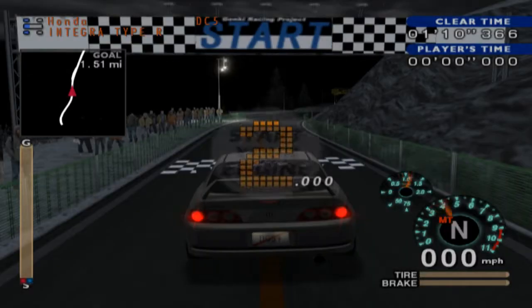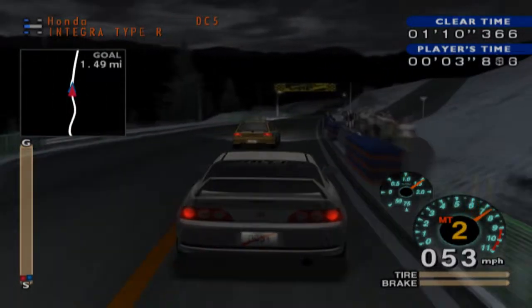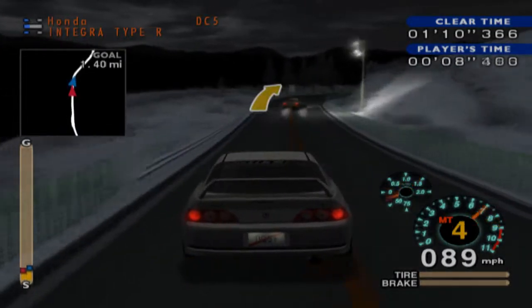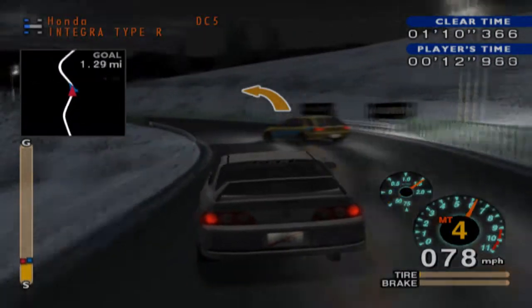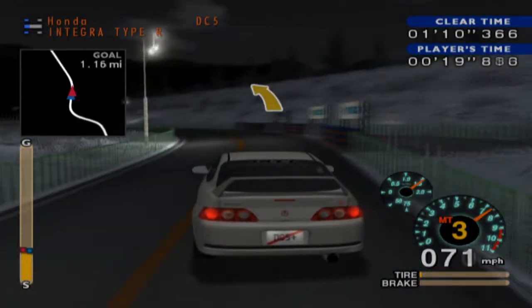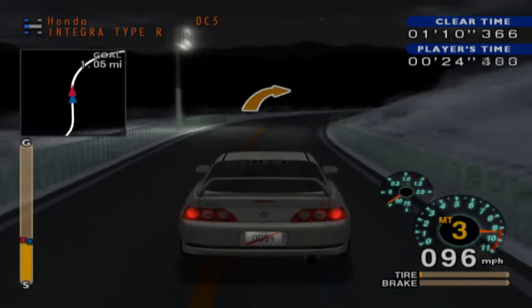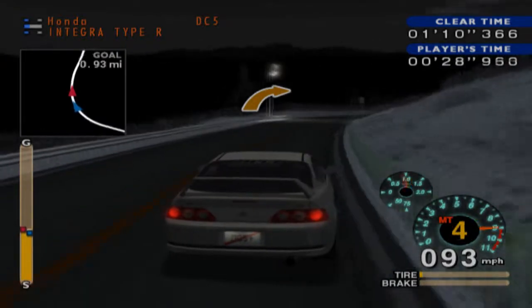So let's see what your, oh, what type of battle is this? Oh, a time battle. No, come back here. You will not four-wheel drive me. Look at you. I think you're so cool with your drifting. I have grip racing on my side. Yeah, try to drift through this entire corner, huh? Bet you can't do it.